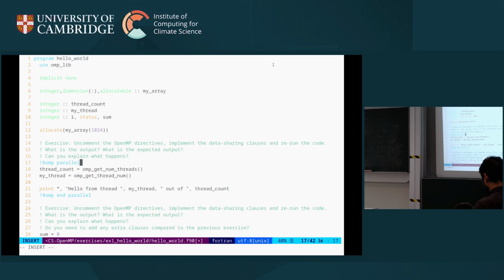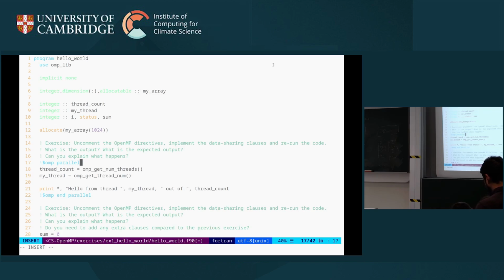Okay, so would you write it like this, with private? You would also have to add the private or shared clause to make default none compile. If I add another line to my loop and I've forgotten to add it to the top, you have to add it to the private or shared.